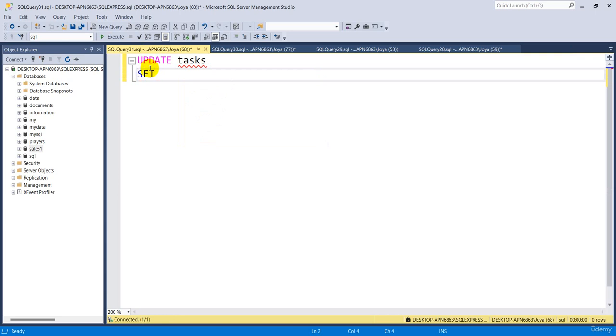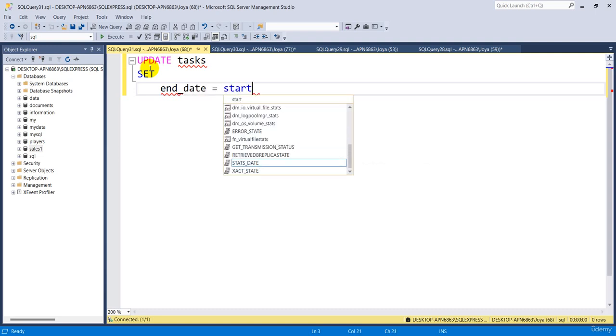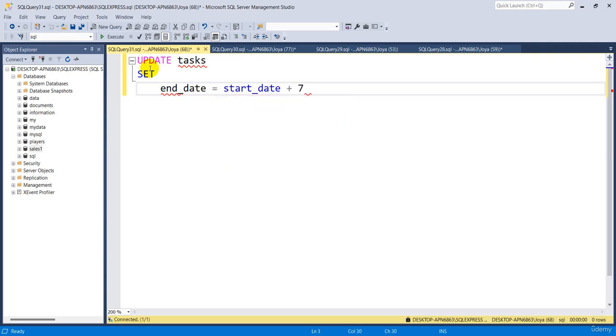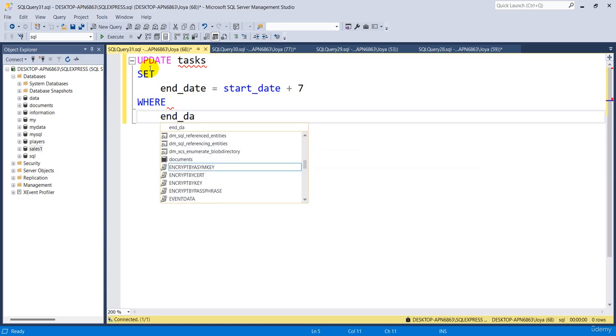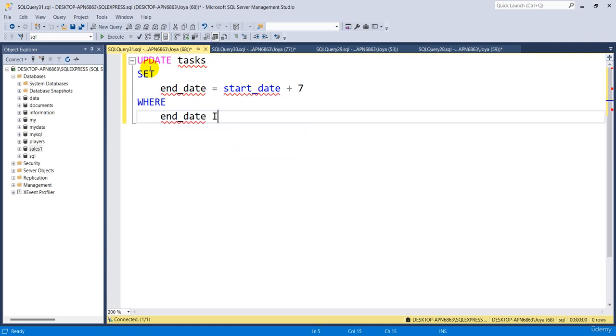I type SET end_date equal to start_date plus 7. Then I type WHERE, which is called the WHERE clause, and next I type end_date IS NULL.